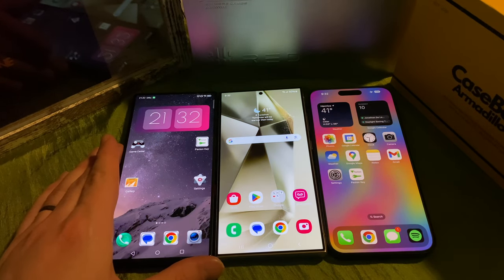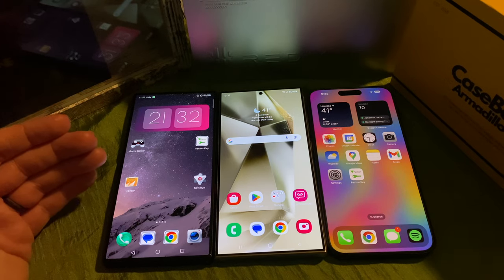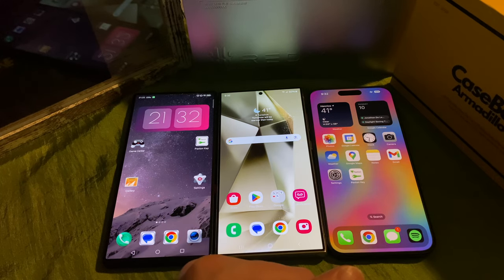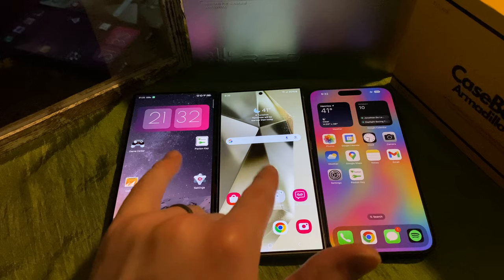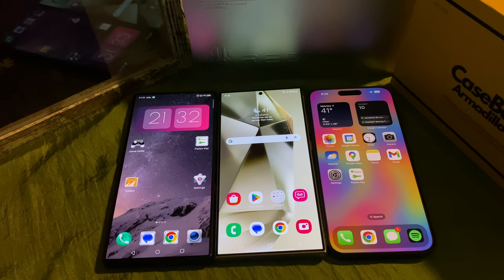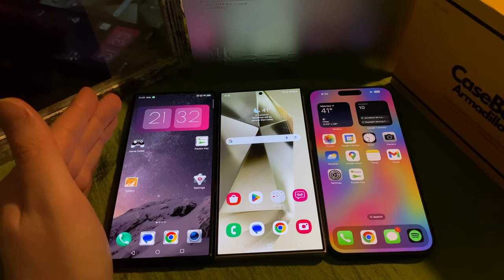As you can see, there's the clear difference. Do you want an uninterrupted display, or do you want a display that has some sort of fancy feature that looks good? It does cool things with the music and all that stuff, but I just think that they need to shrink that down or absolutely get rid of it. I just think that this is sort of an excuse to make it seem like a big deal when they finally get rid of it. Apple does this. They put inconvenient things, but make them seem like it's a cool feature. I just think it's pretty inconvenient, to be completely honest.